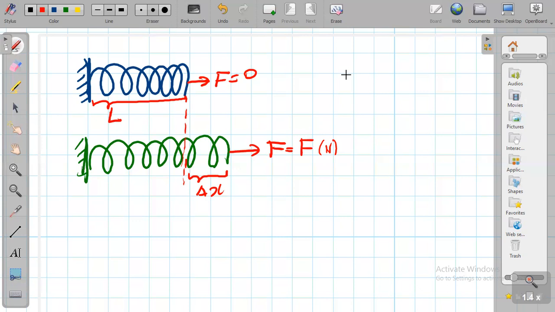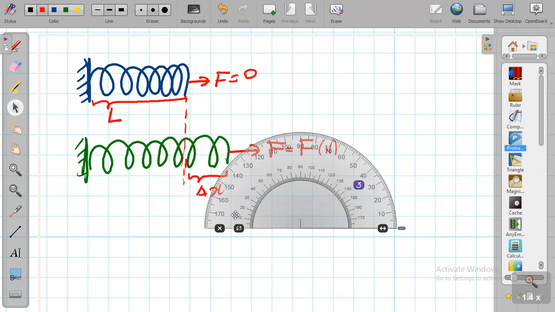Because in this board, I can use multiple colors, multiple shapes, and everything with the angles. So even with devices like this and applications like so, when I measure a certain angle, I can turn and show you the angle and everything. So this one is a really powerful tool.